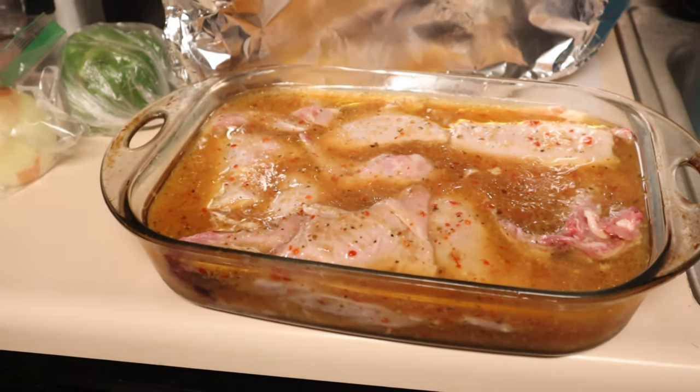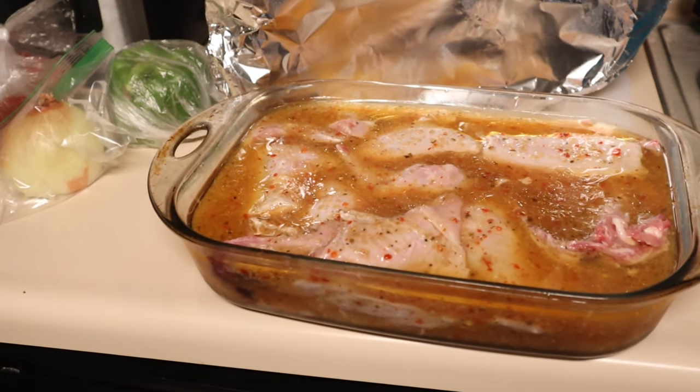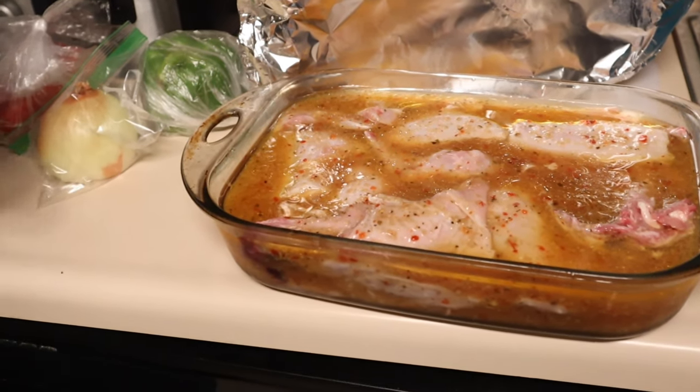I'm going to drain it a little bit and then I'm going to fry it — not all the way fried, but fried enough to get a crust. Then I'm going to make the gravy, put it in the oven, and let it have smothered rabbit. I'm going to make a forty weight gravy for this rabbit. Now you can have rabbit any kind of way you want it — you can fry it, you can bake it, you can barbecue it. I had an uncle one time who made a gumbo out of it.